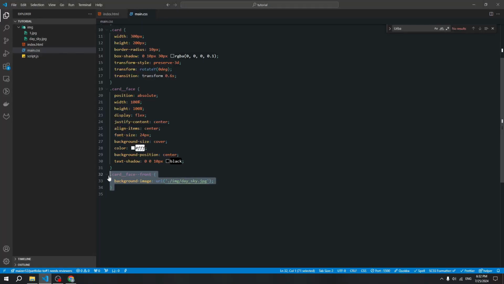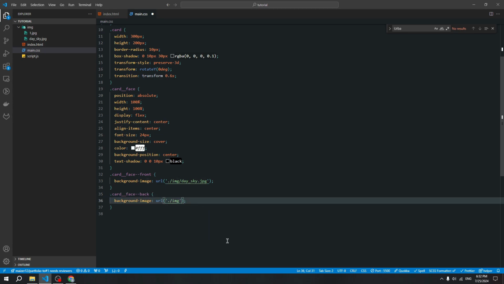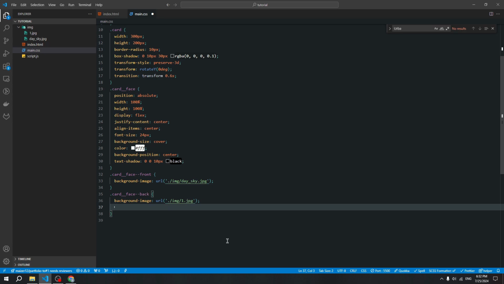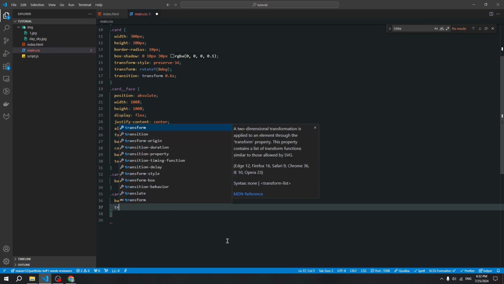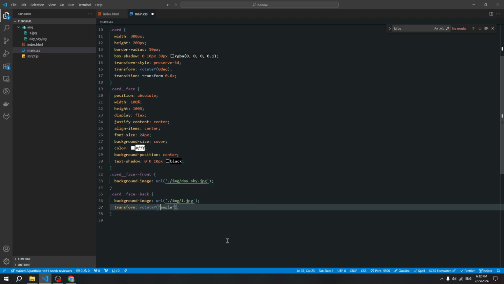Here's our first image, and do the same for our back. But let's change the link to our image. And also for our back we need to create the property transform with rotate Y and add 180 deg. Okay, and now let's look at the window.